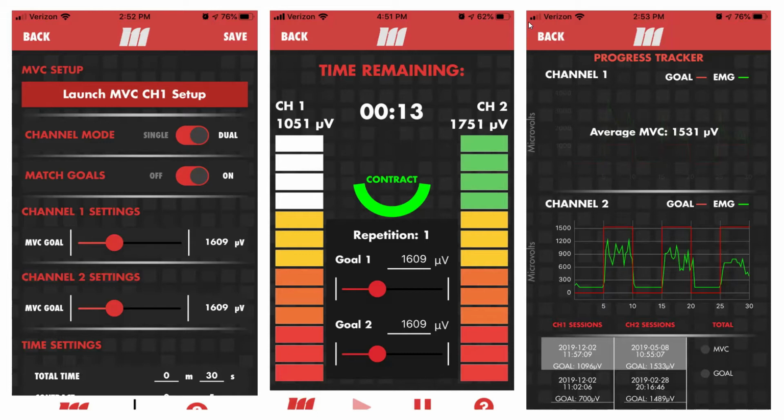And we do have that button at the top there on the left that says launch MVC channel one setup. That is a 30-second protocol that'll help you get your goal in the right spot if you're not feeling super comfortable. But we also find a really nice way to do it is to get your hands dirty. We always say that's the best way to understand what mTrigger can do. Get your electrodes on, get into train, and do a few reps of the exercise you're attempting to monitor. See what that person's activation levels are for that day on that rep with that level of resistance, with that level of fatigue they might be experiencing, and customize your feedback based on that.